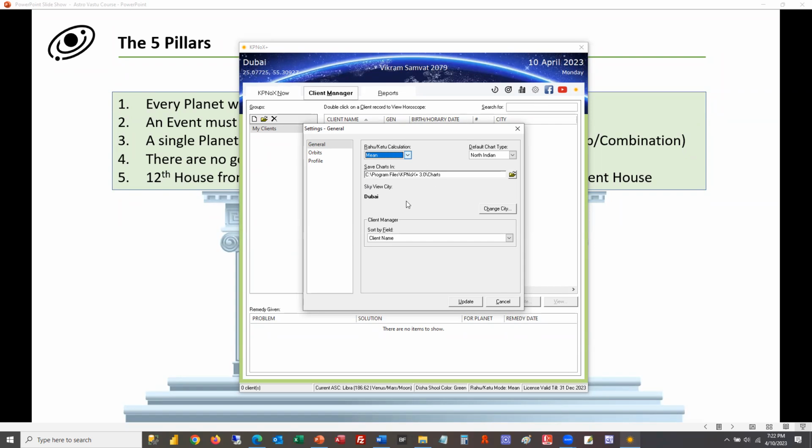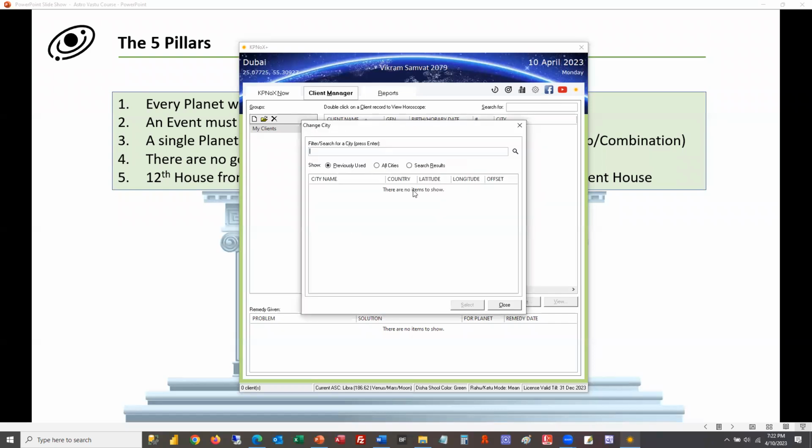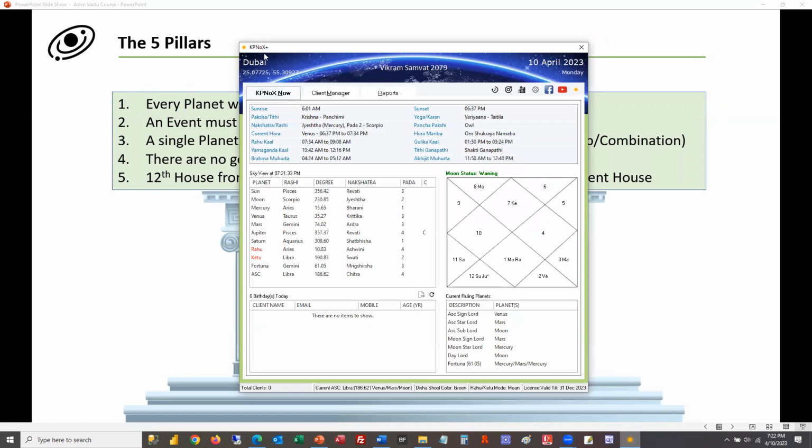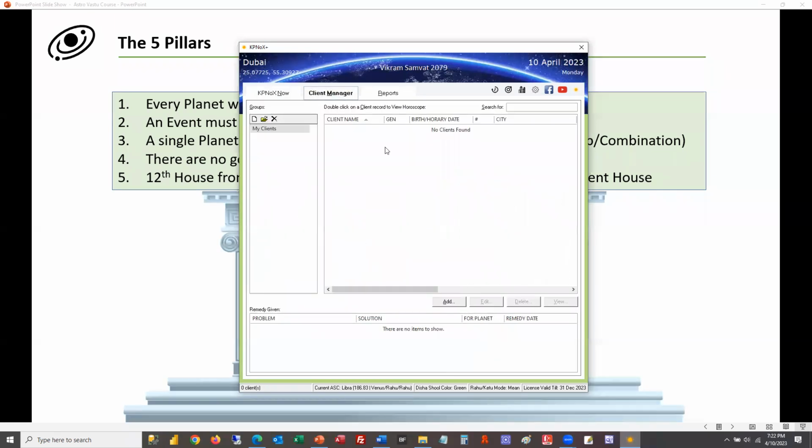In case you are living in a different city, you can always change the city. So let's say, for example, you are in Mumbai, just search for Mumbai and select the city. What happens is all the details that you actually see in KPNoX will be tied to Mumbai. I will just go based on the assumption it is Dubai right now.